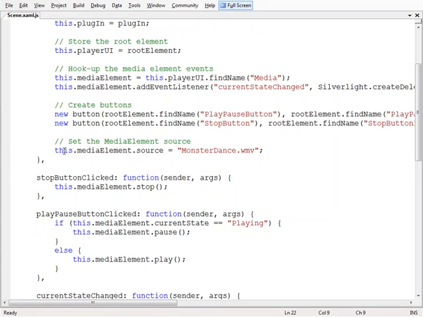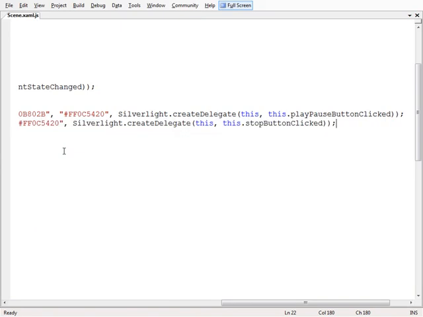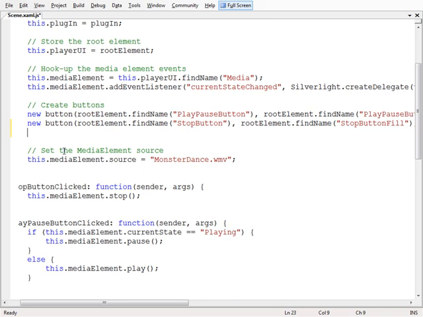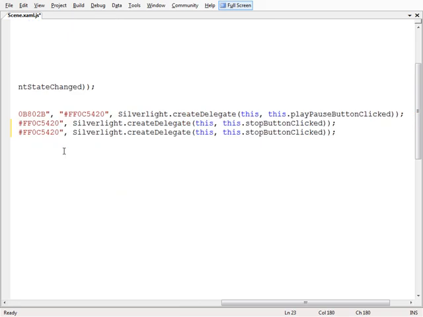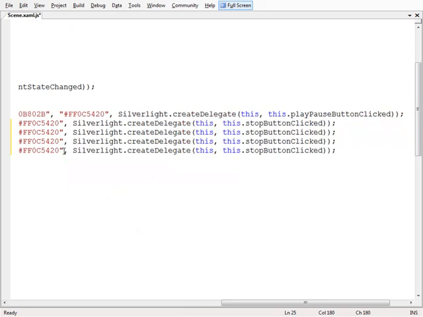Now we're going to select the last button object we created, which was for the stop button in the last movie. We're going to type Shift-End to select this, hit Control-C, hit the End button, hit Control-Enter for a new line, and hit Control-V to paste this in. We'll hit Enter again, paste it again, Enter again, and paste it again. We've now created 3 new buttons, and we're going to change these to hook up the volume up button, the volume down button, and the mute button.